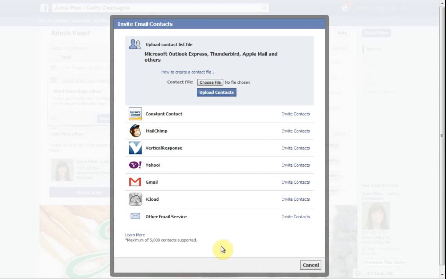So you do want to have your contacts, your Facebook page name, and your Facebook page URL on your flyers, your business cards, and all of that stuff, but this is a way for you to invite people through the internet, through Facebook. If you don't have them as friends on Facebook, as long as you have their email, you'll be able to send an invite.